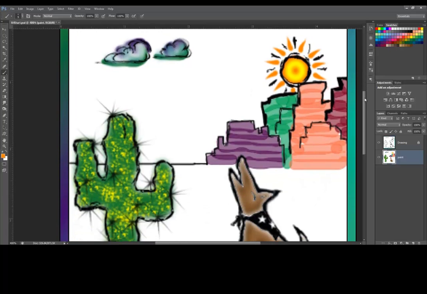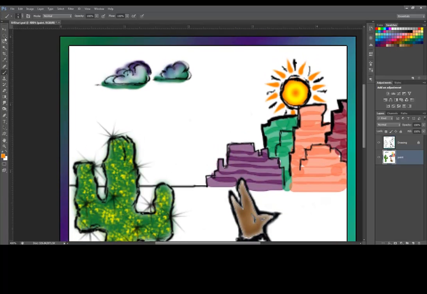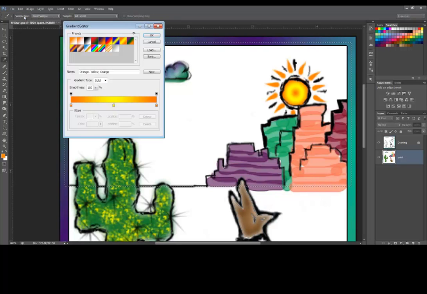So far, you guys are doing really good if you're up to this point. We're going to use our rectangular marquee tool. We want to select from the sky all the way down to kind of our horizon. It's okay if your horizon doesn't match up perfect, because we can adjust this in a moment. We want to click on our gradient tool. We want to do a linear gradient, and we want to choose our gradient picker.